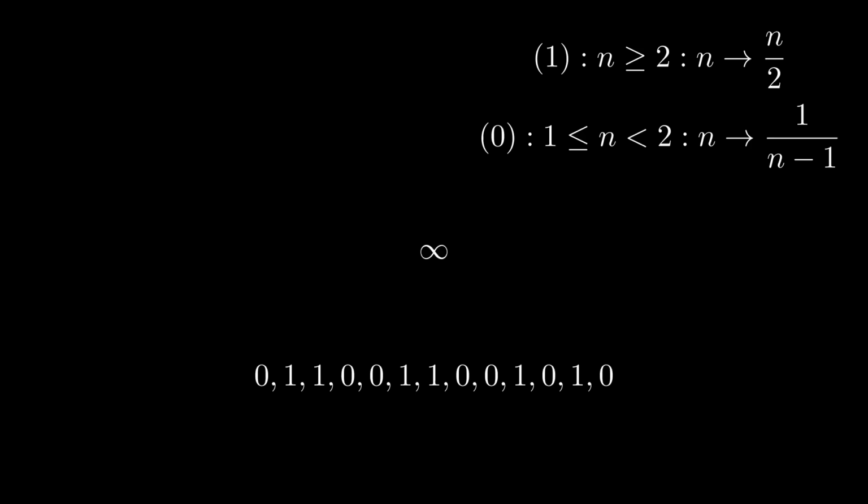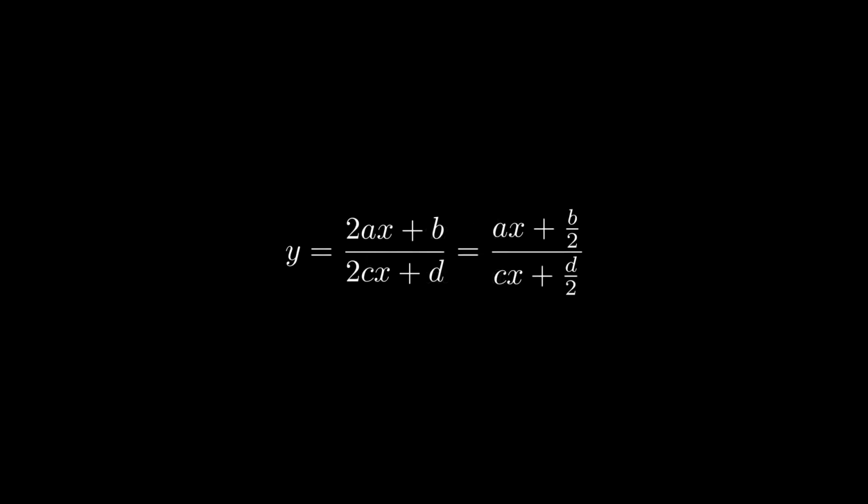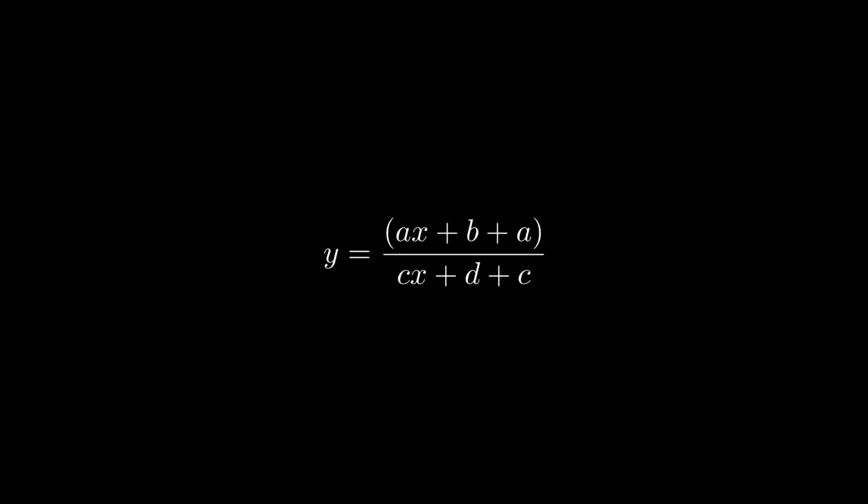Converting this continued logarithm back to a fraction is also similar to how it's done with a continued fraction. Going back to the 2D arithmetic expression from earlier, y equals ax plus b over cx plus d, when a 1 is ingested, to maintain y's value, we must double a and c, or halve b and d, because x has halved itself. When 0 is ingested, first x reduces itself by 1, meaning we must add a to b and c to d to maintain y.